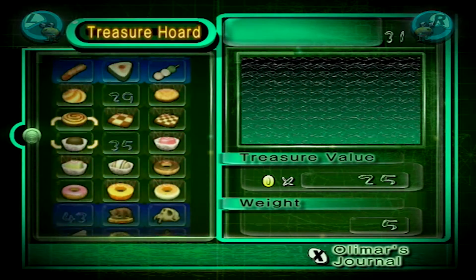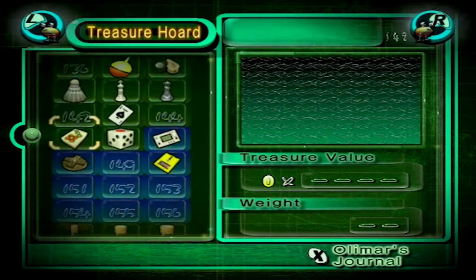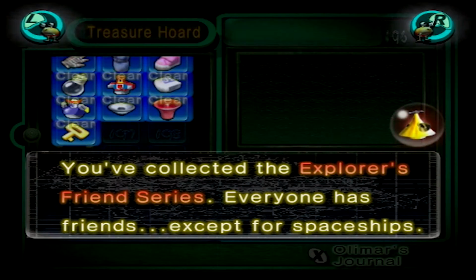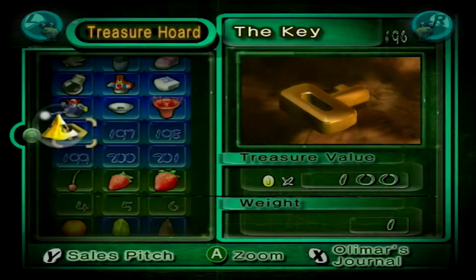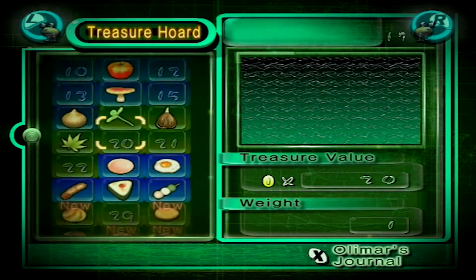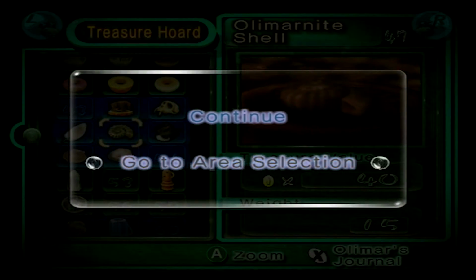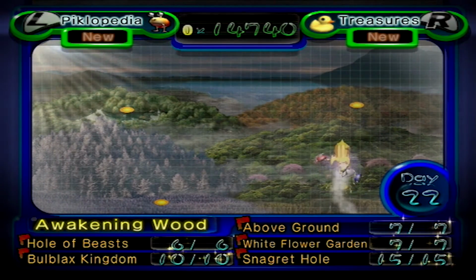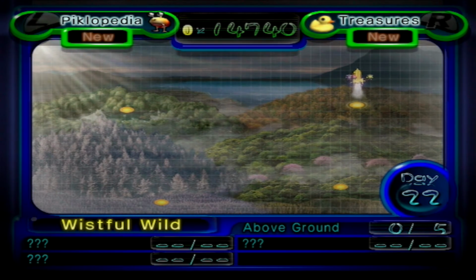Now if we go into treasures, did we complete any sets real quick? Yes, we did. Here we go. What'd we get? Unless my controller's just broken. Where's it going? The Explorer's Friends series. Everyone has friends except for spaceships. Nice. Cool. Well, we still have quite a bit to go, but we made some pretty good progress there. We got 14 of those treasures. So now we're down to about 56 more treasures left to get. We have to get a bunch of them in all these different caves and the five above ground.